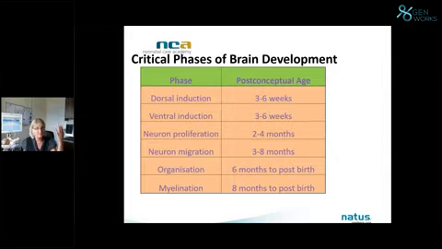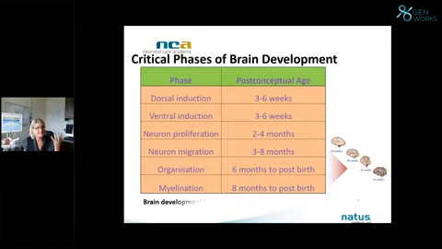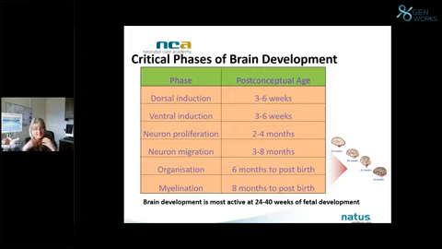And then again, let's put that into context with the pictures, the graphics of the brain that we actually see. And we can see, therefore, that brain development is actually most active at 24 to 40 weeks of fetal development. It's the time and the opportunity that we in neonatology can influence this brain development positively, and we can provide the right environments for these babies to grow and nurture in.